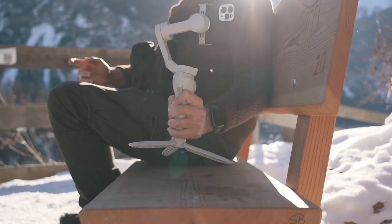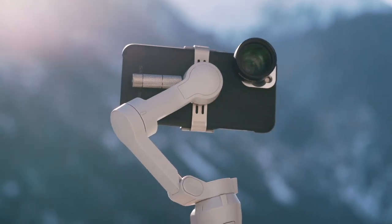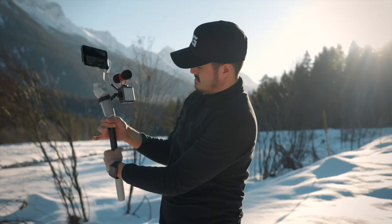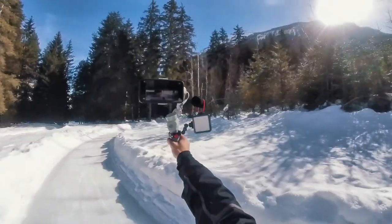I like to use the DJI OM4 gimbal that costs around $169. What I like about it is the magnetic attachment system that allows me to set up my iPhone more efficiently. The gimbal also comes with a tripod, which is very useful to place it on flat surfaces and create shots like these. I also brought the extension pole with me that allows me to create a fake drone shot, which lately has become my favorite camera move. The DJI OM4 also has strong motors and a great battery life, and if I want to, I can charge my iPhone using the gimbal since shooting videos can drain the battery quickly.